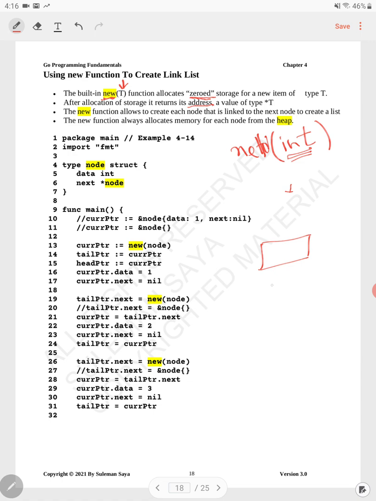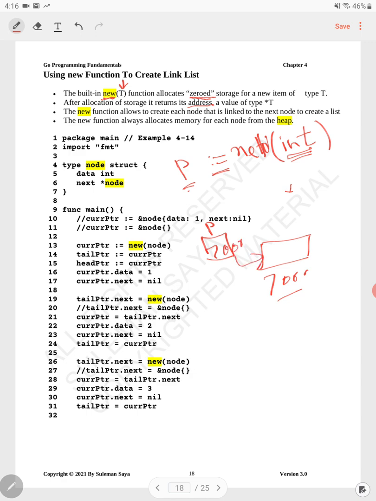Once it allocated it, let's say it allocated at some address. Now what you can do is save this memory to some variable. So if we use a short declaration operator, this variable will automatically become pointer type, okay. That means pointer type variable memory will be created, and this address will be saved in here. So this is pointing to here, okay.